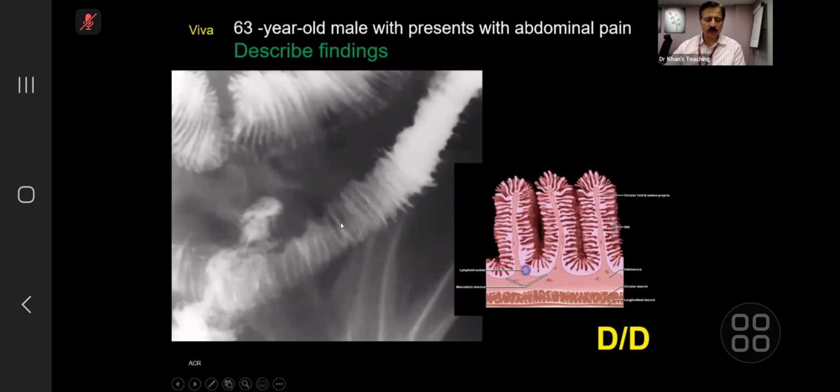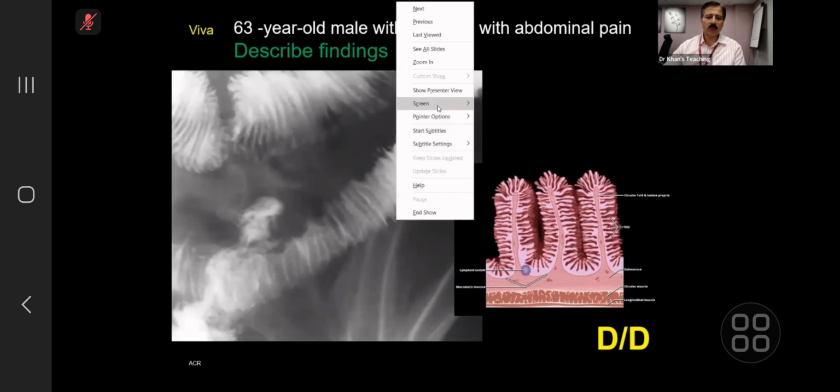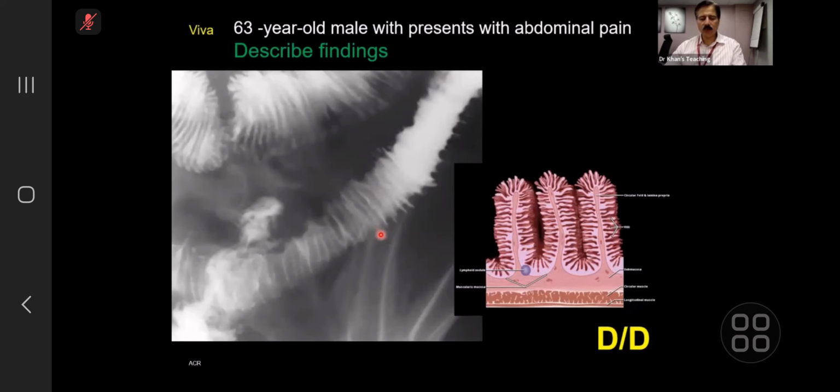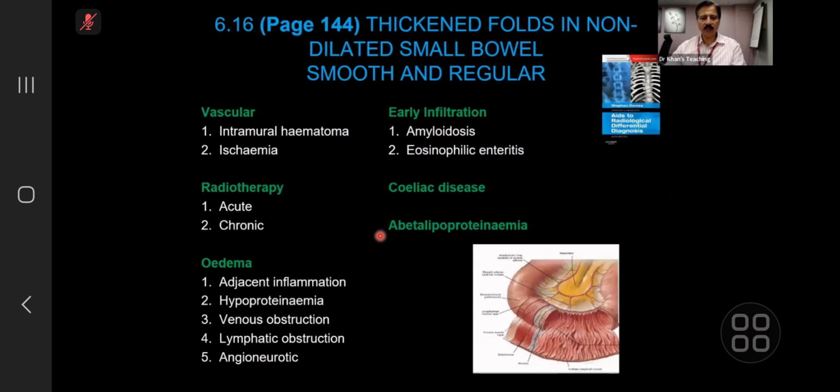Second point is, as very well pointed out by candidate 11, that this is the mesenteric border and this is the anti-mesenteric border. If you can see here, see here, see here, these are thumbprints, and thumbprinting will always be more common on the mesenteric border, right? So this was just to develop your eyes on this finding.